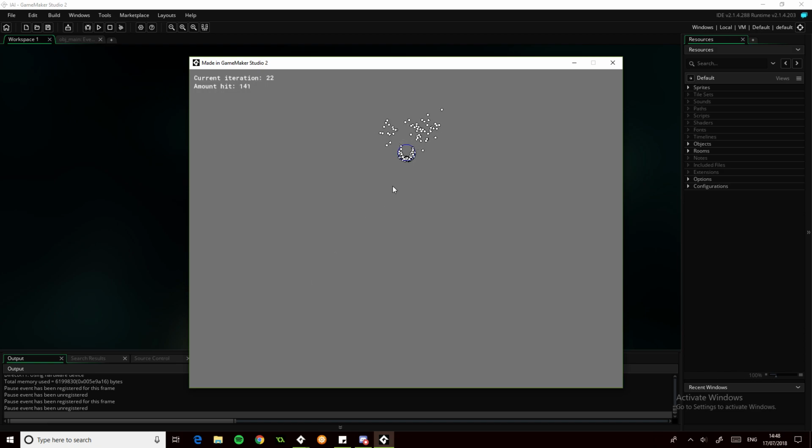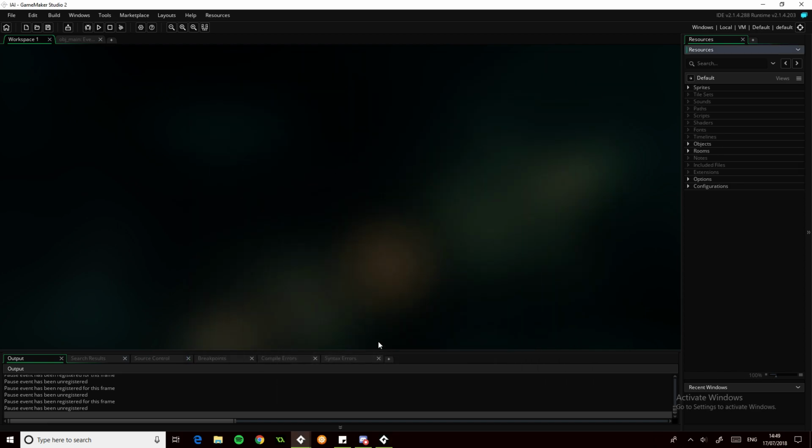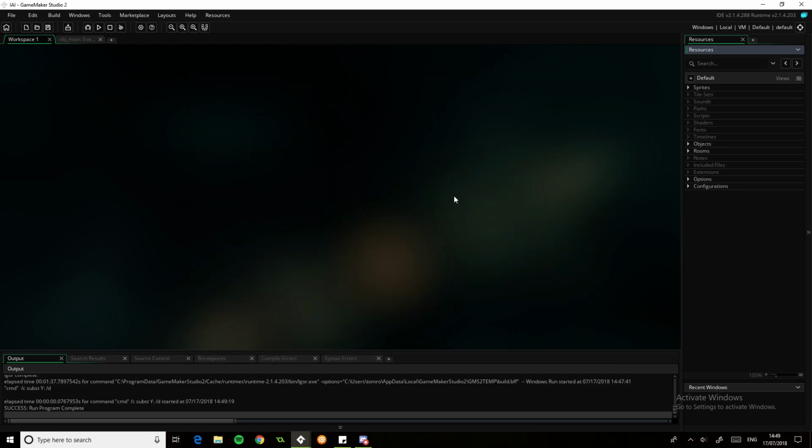So yeah, we'll just wait until this is done. And we should see it go in a straight line eventually. I don't think this version, sorry, we won't see it go in a straight line because this version doesn't have a finish technique. It doesn't have any way of stopping. So this one will go on forever until it's found ultimately the most efficient way. But it will just keep going. So we won't actually see a solution for that.